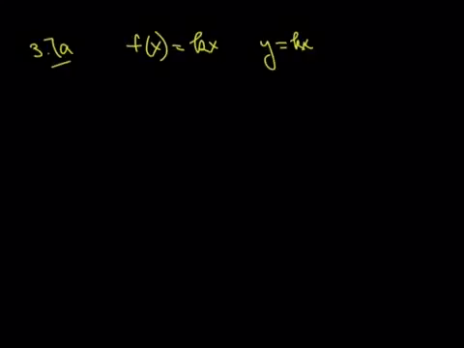Find the variation constant and an equation. Variation constant is this letter right there. And an equation of variation in which y varies directly as x. Alright, whenever they say y varies directly as x, they're saying this, y equals kx. So if they use the word directly, that means that you are going to be doing multiplication. Now if they use inverse, which they will later on, that will mean divide. So right now we're just dealing with direct, so it's going to be multiplying.